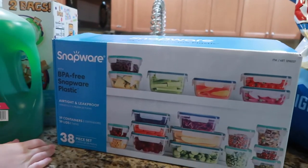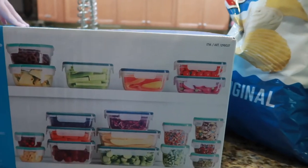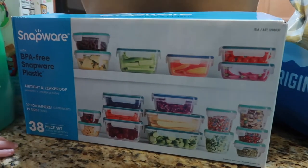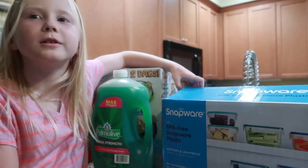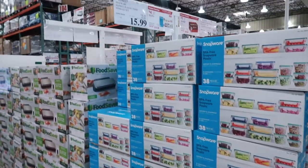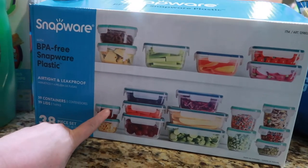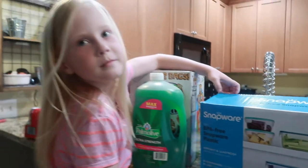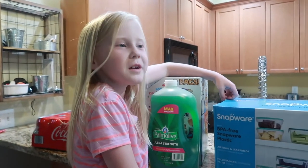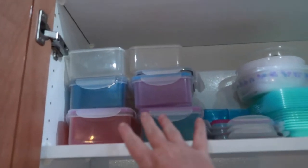I'm an organization nerd, and I was so excited this went on rebate. I was a little worried at the store because the glass one was $25, but the plastic ones are on rebate. It was like $13 for a 38-piece set — I know that's kind of deceiving because the lids make up half of that count, but I love things to be organized. I'm going to show you what our cupboard looks like right now — it's just a mess. My kids are already ready to organize this cupboard.